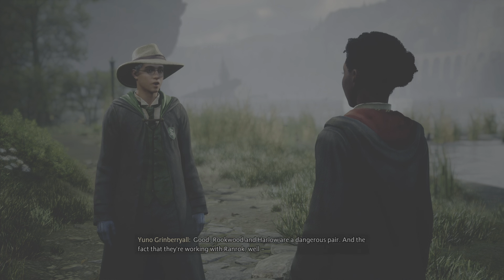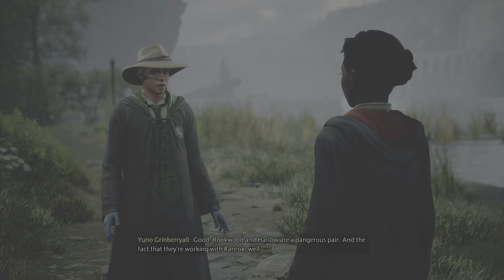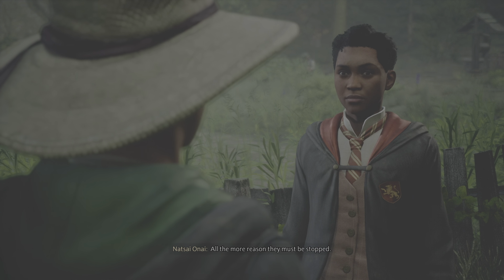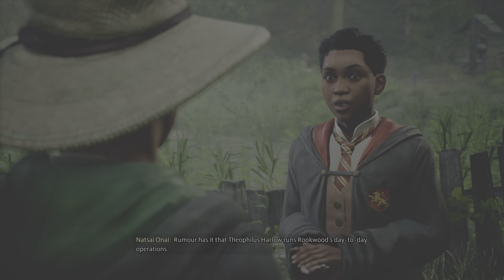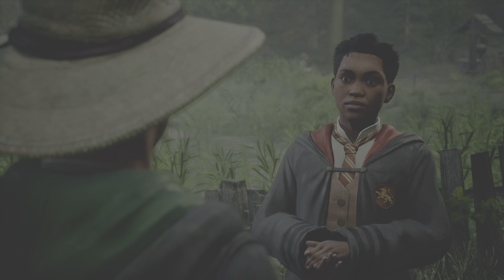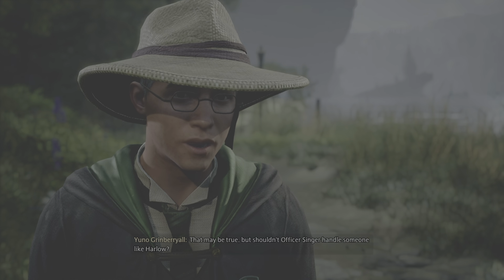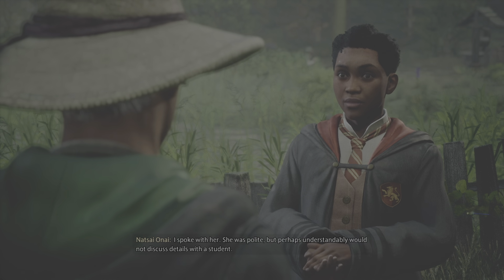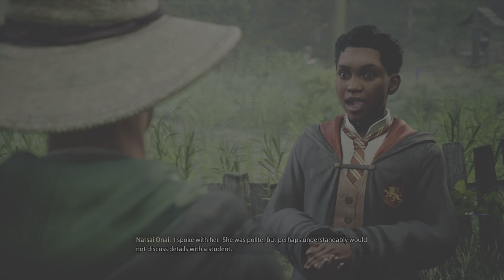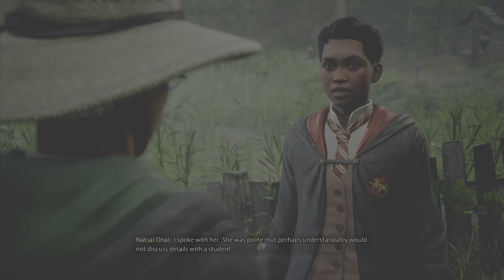Good. Rookwood and Harlow are a dangerous pair. And the fact that they're working with Ranrock, well... All the more reason they must be stopped. Rumor has it that Theophilus Harlow runs Rookwood's day-to-day operations. Taking him down would cripple Rookwood's entire enterprise. That may be true. But shouldn't Officer Singer handle someone like Harlow? I spoke with her. She was polite, but perhaps understandably would not discuss details with a student.